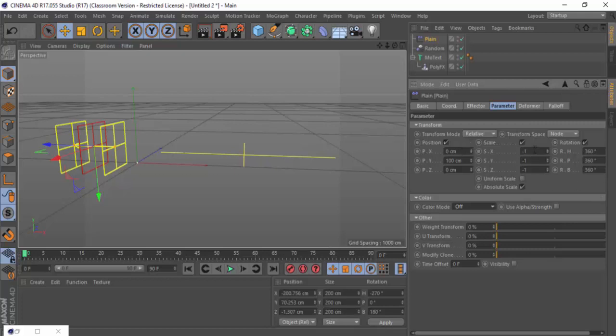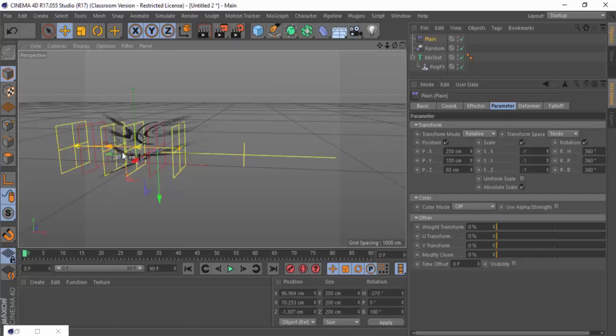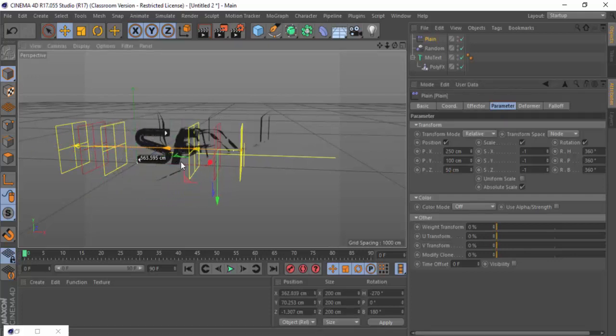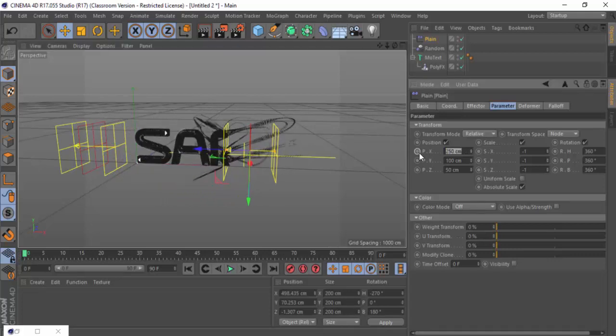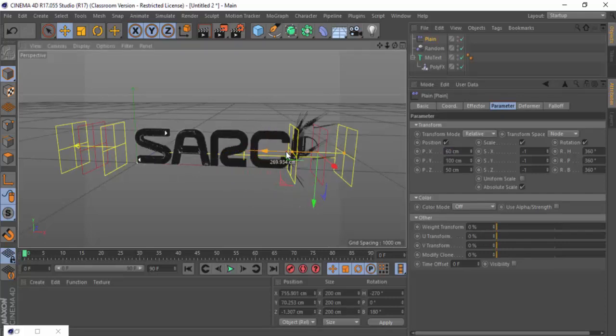So these numbers here, except for scale, which I always leave at -1, you can just type in whatever, like 250, 550, whatever. Then I'm going to grab my plane again, you'll see. All right, and if you're like, okay, that looks kind of ridiculous how far apart that is, maybe I went too far with the 250, maybe I'll go 60. There we go. So that seems a little bit better, all right?